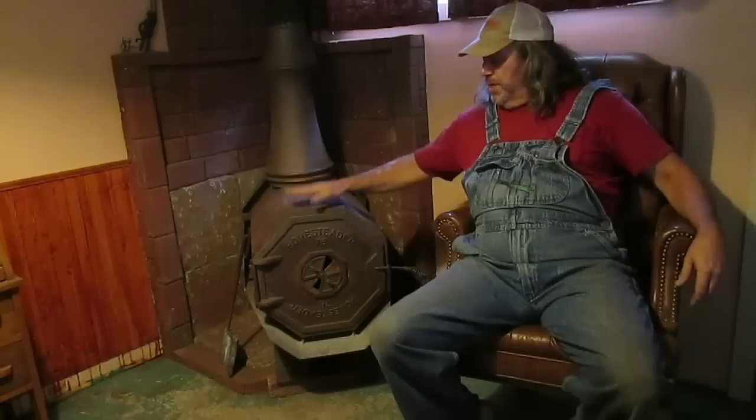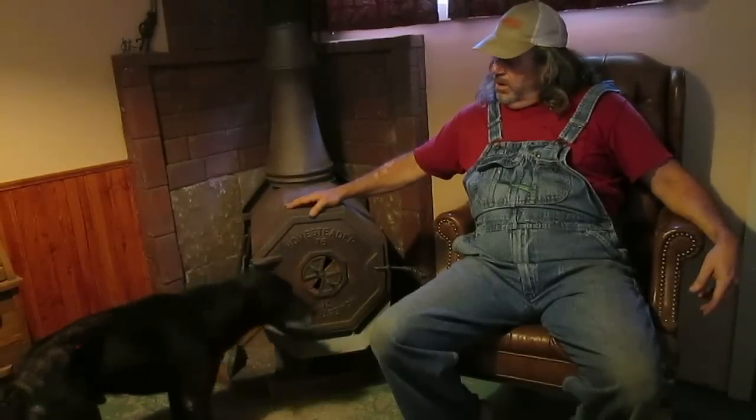I promised Dee Walden that I would go into a little more detail about what I did to this stove, as far as putting a baffle on it to make it more efficient and to make it pretty much smoke free. Anyway, I had to do that job today, so I went ahead and documented it.